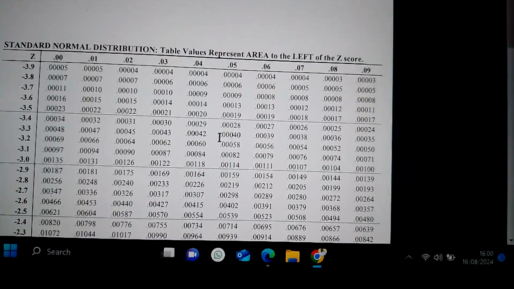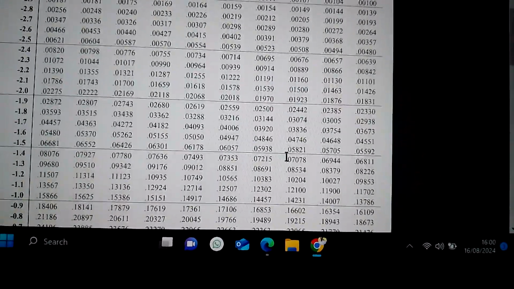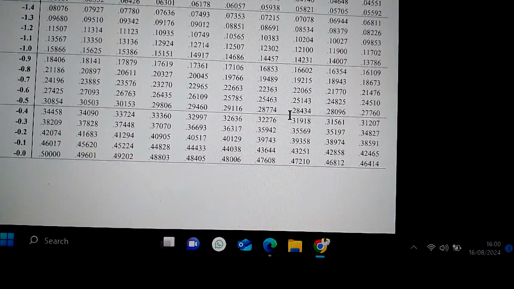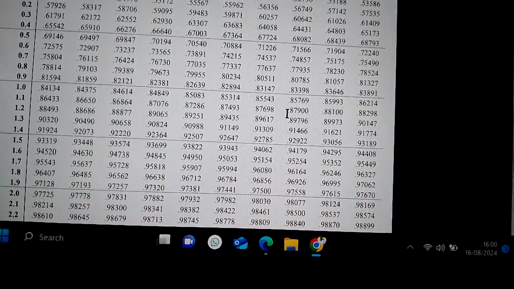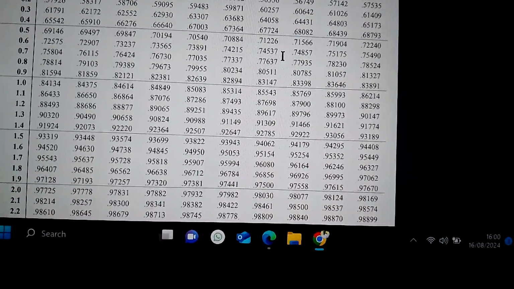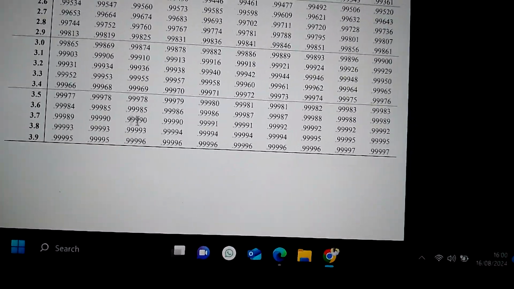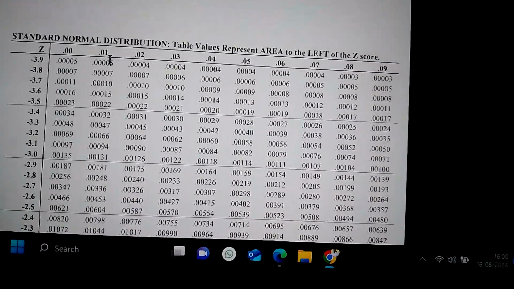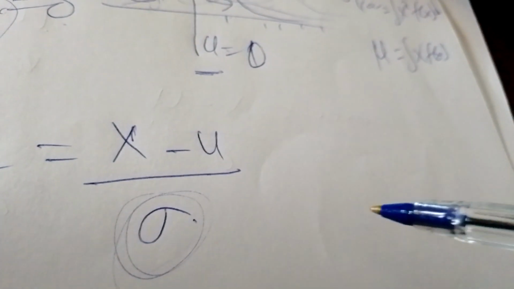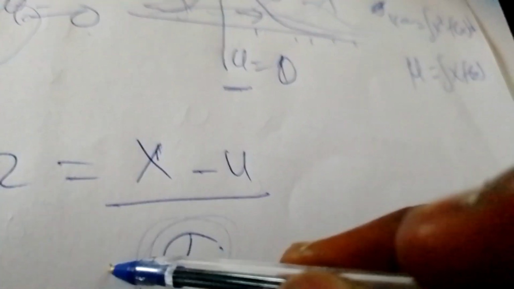If you want the area to the right, then depending on the location on the sheet, you might decide to do a different computation, either subtract it from 0.5, because it's symmetric, so every side is half, or add it to 0.5, or leave it as that. Then you find that it ranges from 3.9 to negative 3.9, and this is specifically for a reason. To get a number like 4, the difference between a number and the mean should be 4 times the standard deviation, which mostly does not happen.